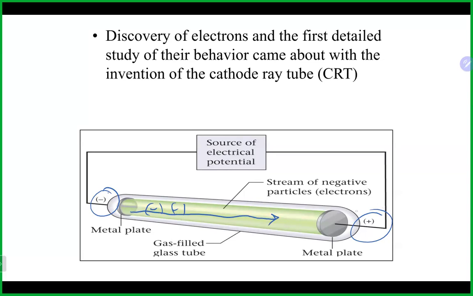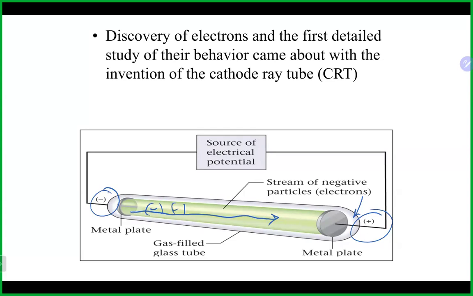Now, sometimes what they'll do is put some type of material at the end of the tube where the beam of electrons are heading towards that will fluoresce as it hits it. And you can actually see where that beam is going. You might be familiar with CRT if you've seen a really old TV, nothing like what we have these days that hang flat on a wall, but really big TVs. Maybe grandparents or somebody's got some of those laying around.